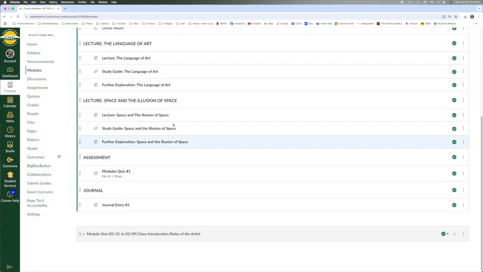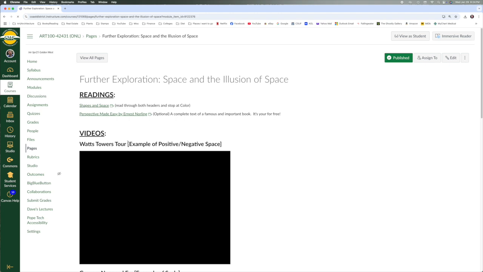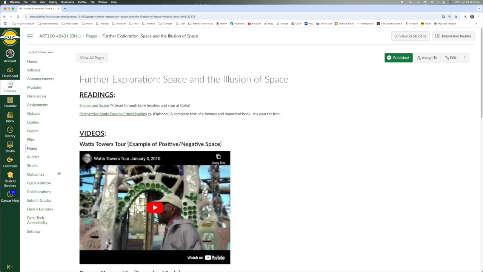After that, Space and the Illusion of Space, study guide, further exploration. Here, this is a little bit more involved topic. Space is probably one of the 3 important topics we covered during the first half of the course. The other would be line and color theory, which we actually deal with in the next couple of weeks.